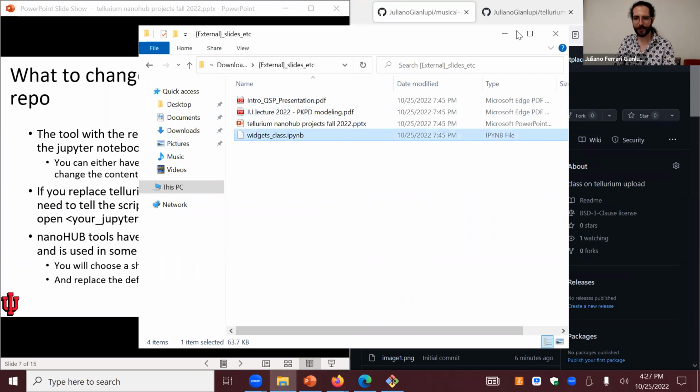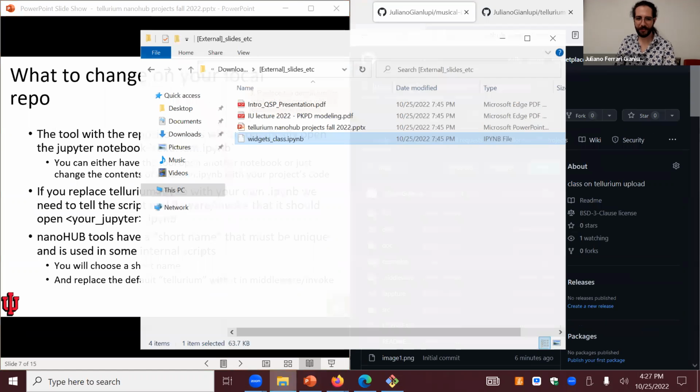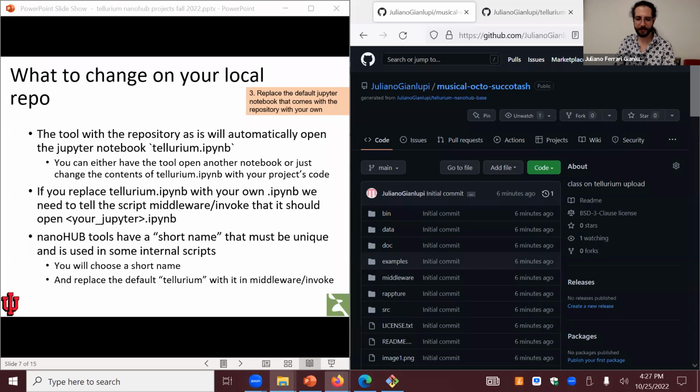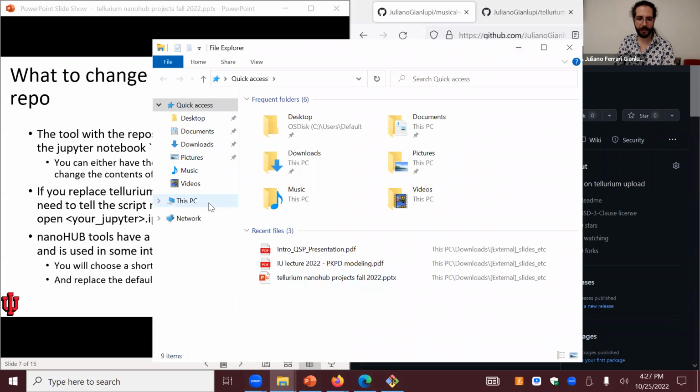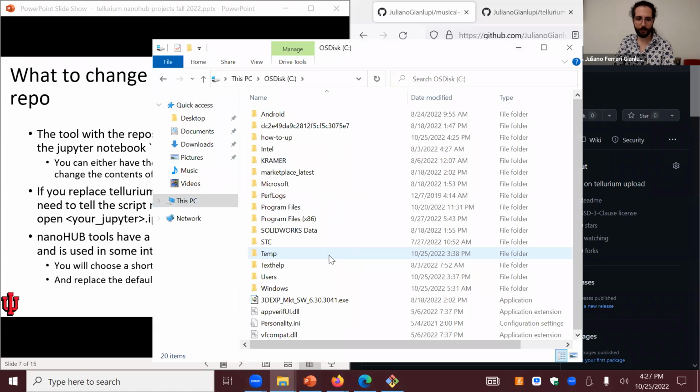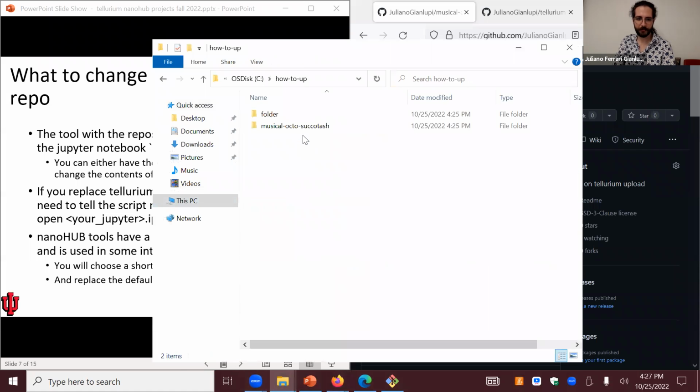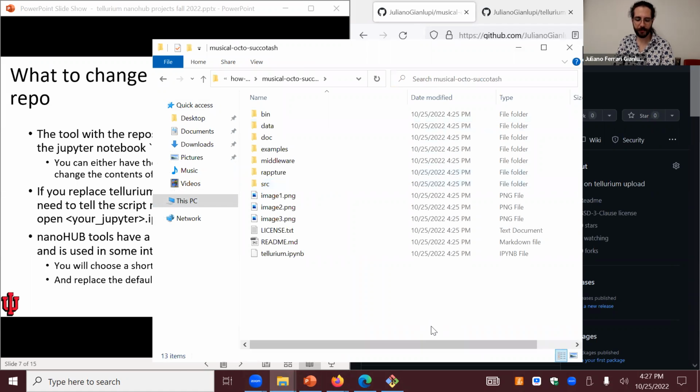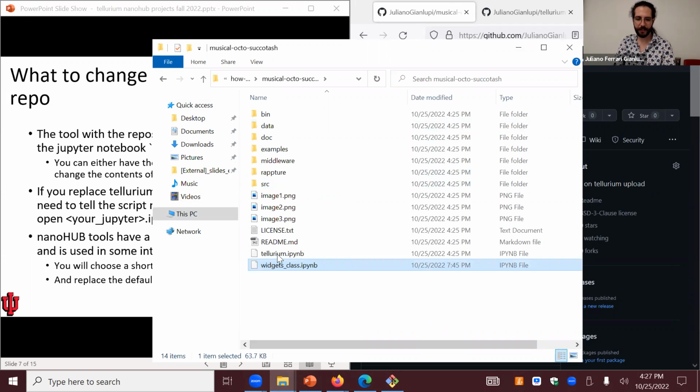So I'm just going to use the file that I made for the widgets. I'm just going to paste it here, and I'm going to delete the Delirium one.